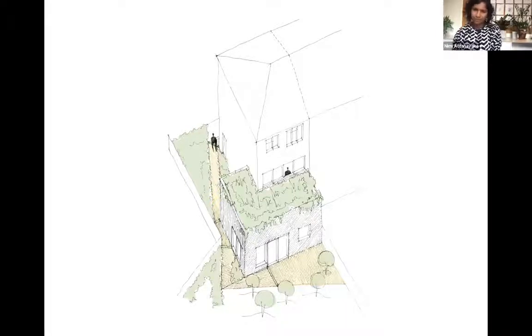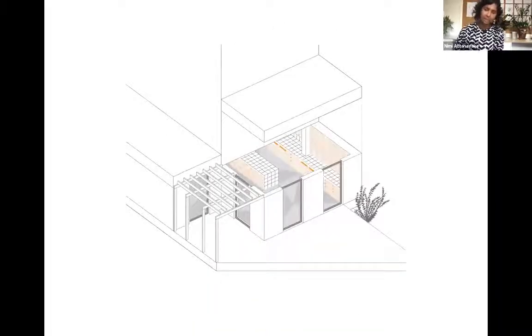At Fruit Box, it was set within a former orchard. So we often use the history of the sites to inform our proposals and our concepts. And we wanted to resolve the awkwardly shaped site and topography here. So our concept was quite bold, and although it went through a number of reiterations through the planning process, we felt we still were able to maintain much of our original ideas, which were to create something that could be flexible and adaptable over time. The clients for this project approached us while they were expecting their first child, and it was recently completed by the time their children were 2 and 5 years old. So I think it's a bit of a myth that small projects are quick and fast. Sometimes they can be quite slow and rigorous.